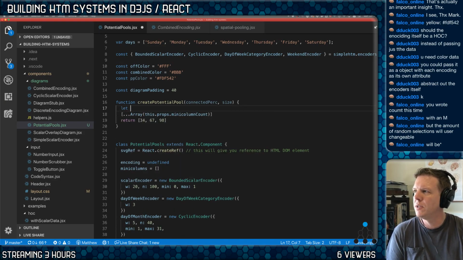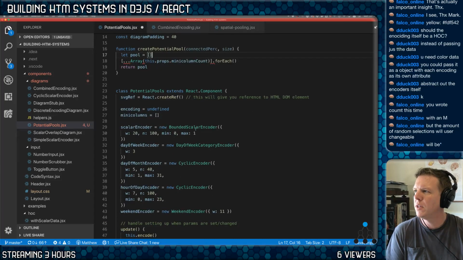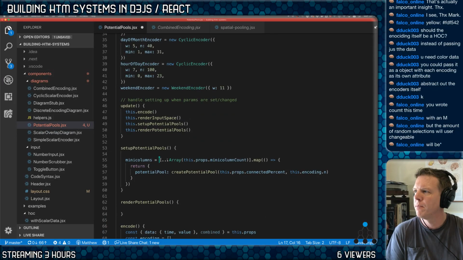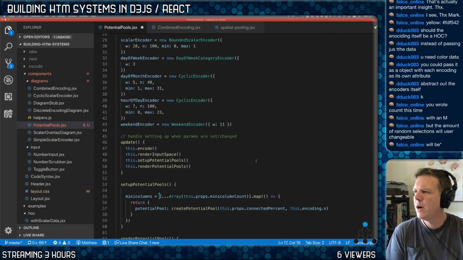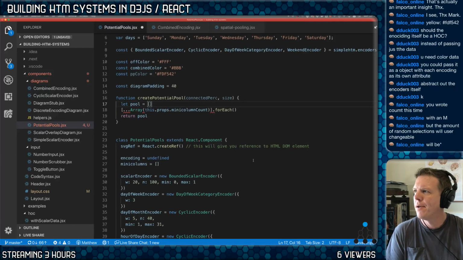Let's do this step by step. Let's just call it pool, and then we'll return the pool at the end. And then for each one of these, it's going to be a map, right? You're just going to return the map. No. I'm going to return a list of indices.